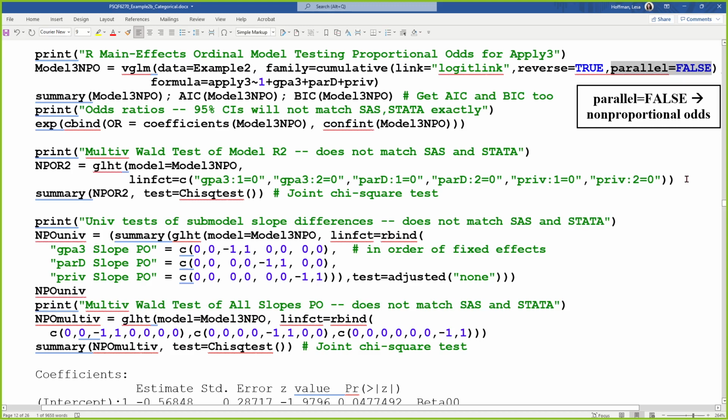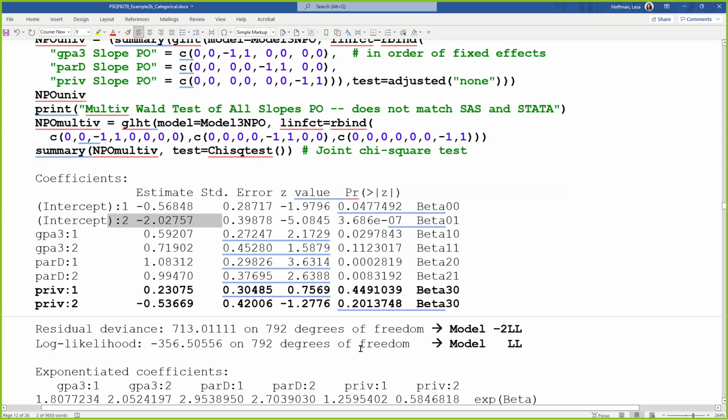So then I wanted to go in and ask for the same pieces of information with respect to testing the slope differences. I had to figure out the order in which they were going to be listed in the output, though, before I could do that. So here's the R output, and it does it in the same order as SAS, where it goes by term, except that it's listing the first submodel, and so this is the probability. This one corresponds to the probability of a 1 or a 2 instead of a 0. This one corresponds to the probability of a 2 instead of a 0 or a 1. And then we get the slopes for each.